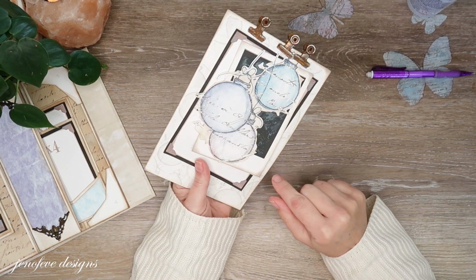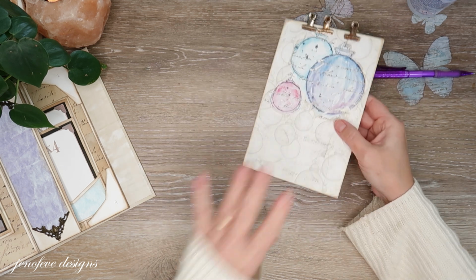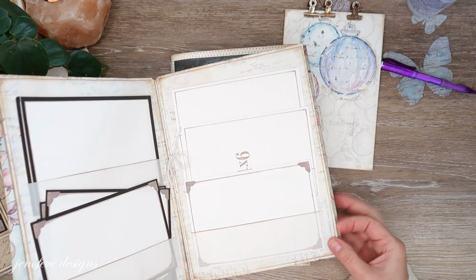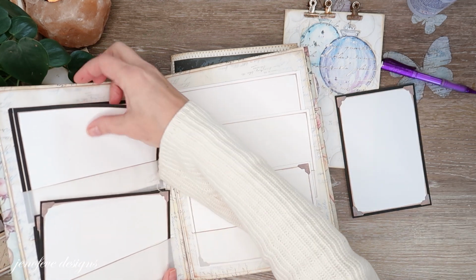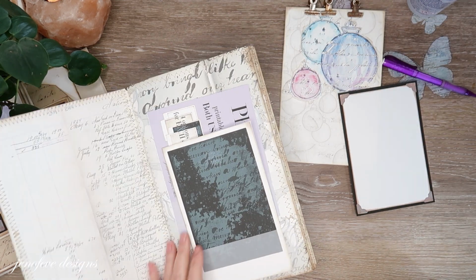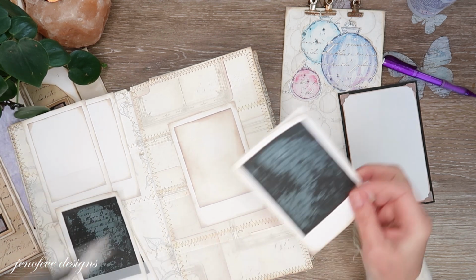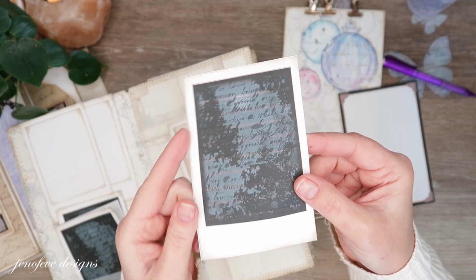But on here I have two inserts. I have a 4x6 photo and a 3x4 photo mat. So I'm going to get both of my Photo Mats Essentials out. Do I have another 4x6 photo? I do. So I got that one, which is still just paper. And then my Photo Mats Essentials 2. I was going to do a 3x4. Oh, this one's glued together, so I'm going to use that one. Oh, and it's not printed very well. See my marks?